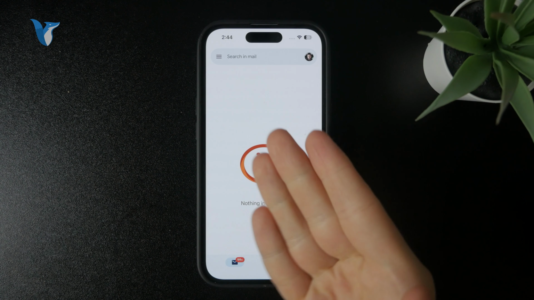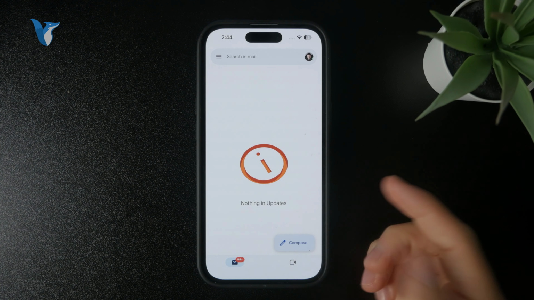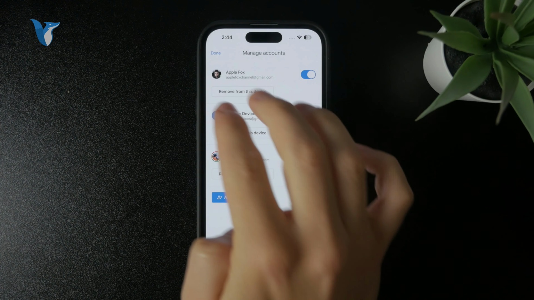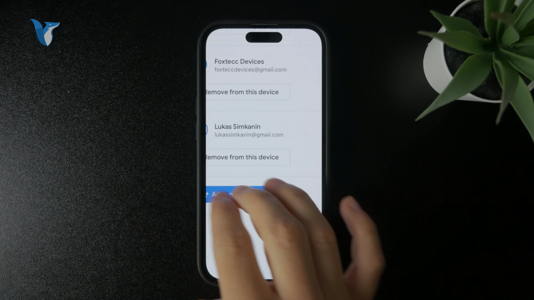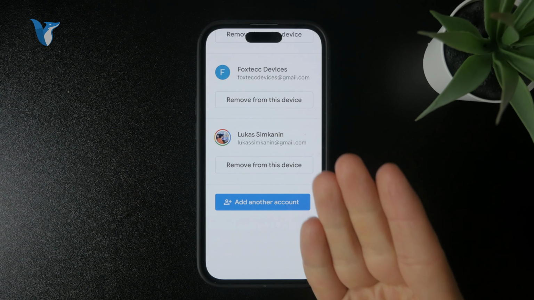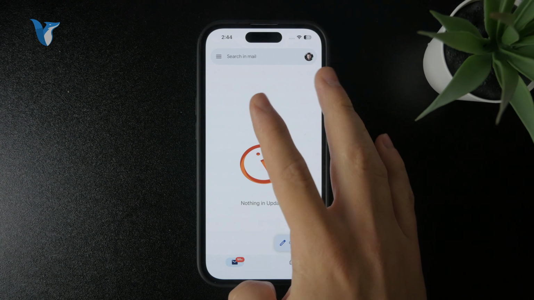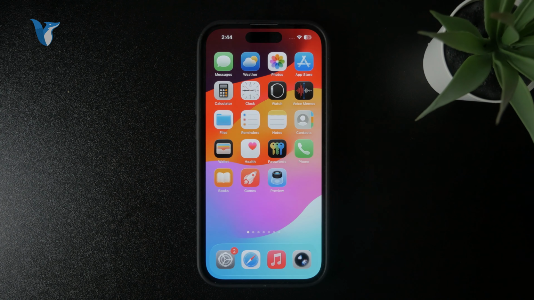Because as you can see, we also have the ability to remove it from a device entirely, but that will also affect other Google applications. For example, the calendar, right? So the better way would be to just disable these specific accounts with the toggle and make sure that you only use the one that you want. Or obviously the choice is yours. You can also delete them altogether.